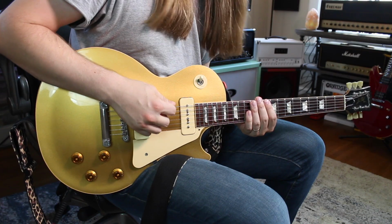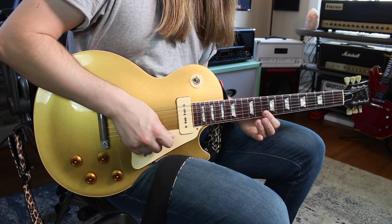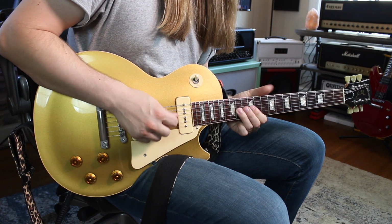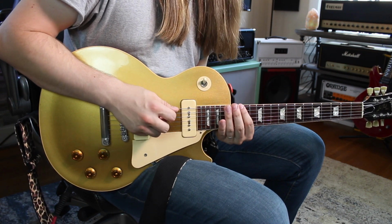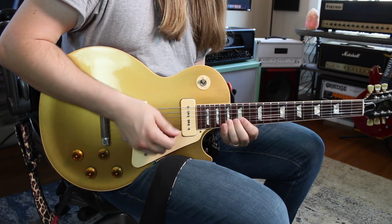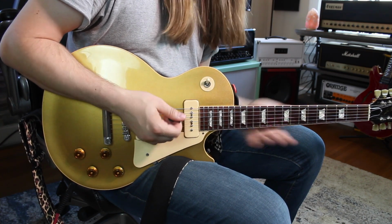So box 5 would look like this. Box 1 is up here. And then box 2, of course. You can use your pinky in there if you want. Once I get past the 12th fret, I use a lot more of these 3 fingers because my hand just doesn't fit up here. But those are the areas I'm pulling these notes from. So a little slow, it looks like this.